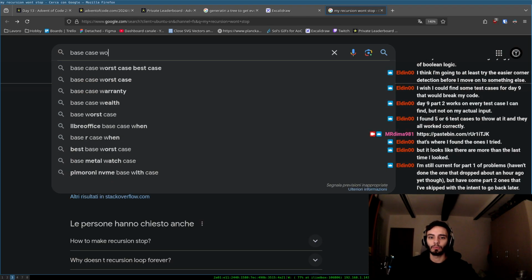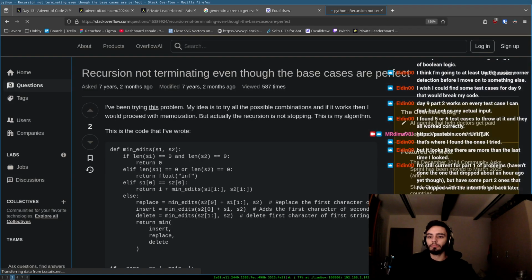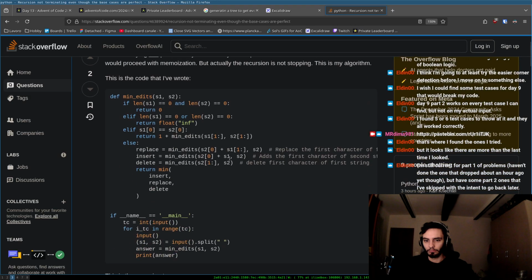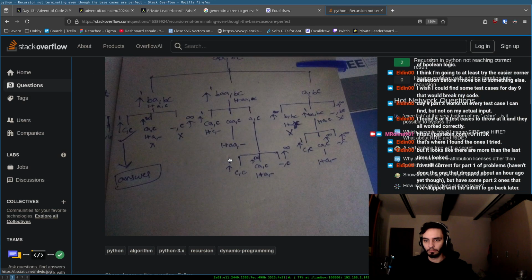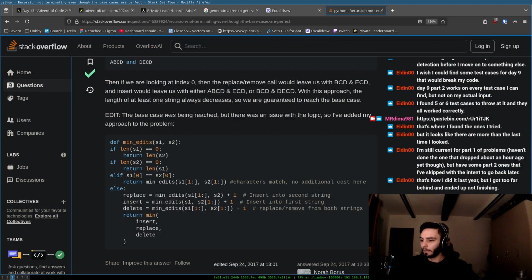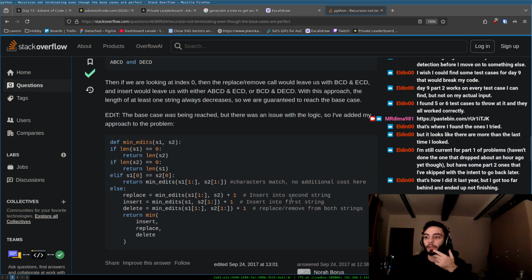Base case won't stop recursion. The length of the buffer is not decreasing in every step, which is crucial for the recursion to reach the base case. The length of the buffer stays the same. That's how I did it last year, but I was too far behind and ended up not finishing. Yep, that's what I fear. I fear it will be the same way.